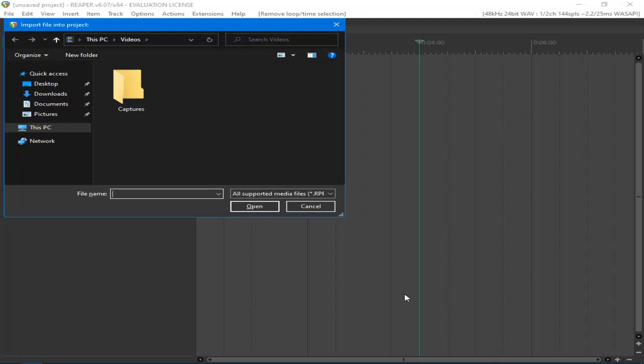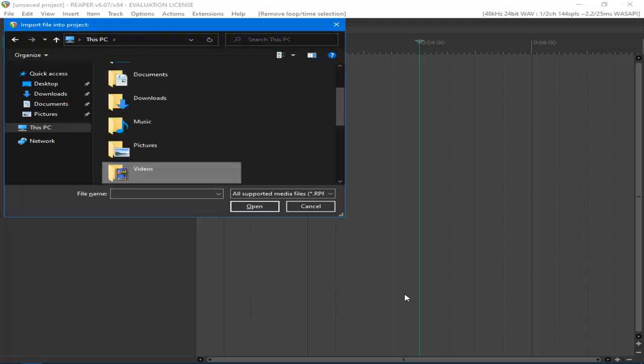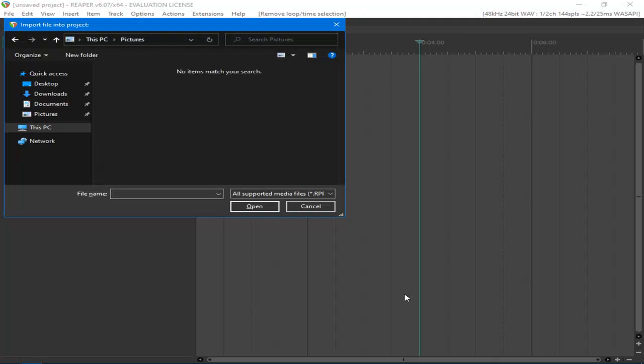Now it doesn't show anything in the pictures folder, because the file types are only audio. So go to the Files of type combo box.